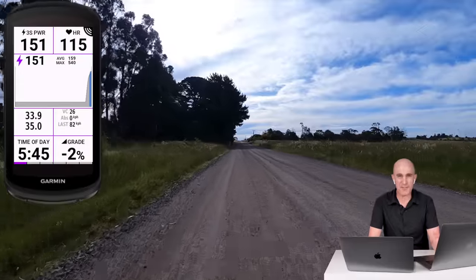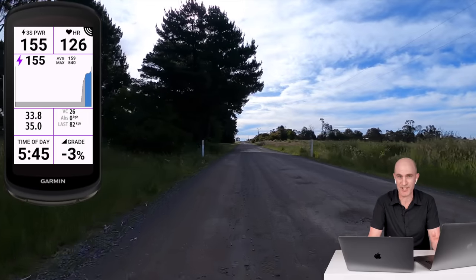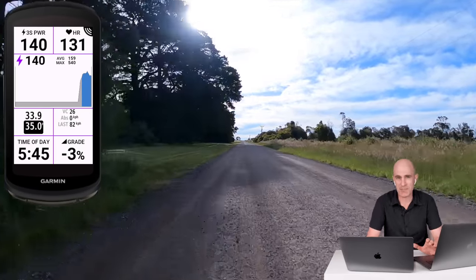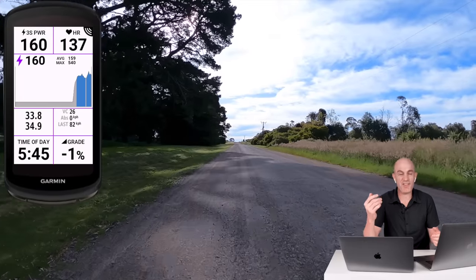Today, for something a little bit different for the weekend, we're going for a ride. During this ride, I'll be showcasing an upcoming feature, or a feature they're probably going to be rolling out. It's in the beta stream at the moment on the Garmin Edge 1040. That's spectator messaging within LiveTrack. I'm going to show you what it's all about here on screen. I'll take you through my ride and we'll just have a chat for the next 45 minutes.